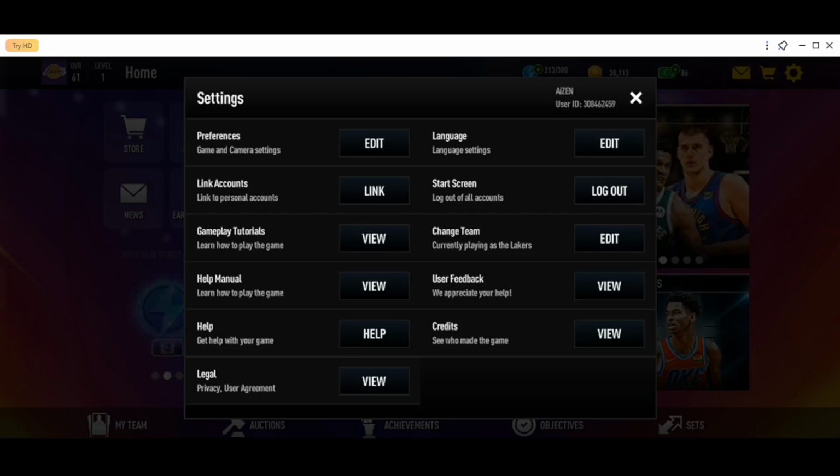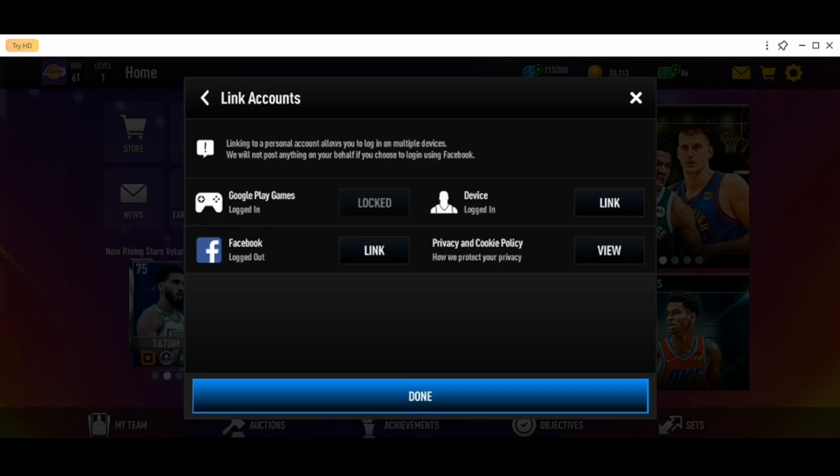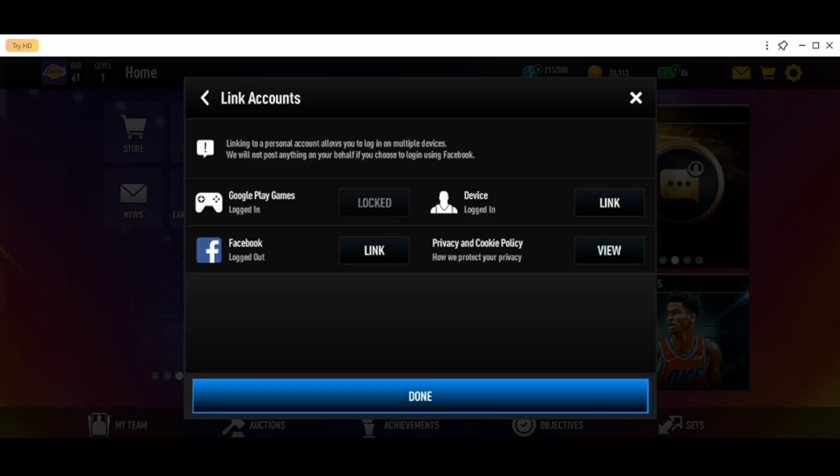Go ahead and click on link account, and then once you click on link account, you're gonna find your Google Play Games account, your device, your Facebook account, and lastly, privacy and cookie policy. So go ahead and click on link Facebook account, and then they will ask you to log into your account.